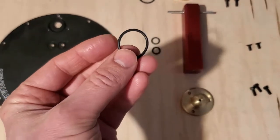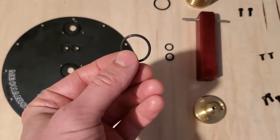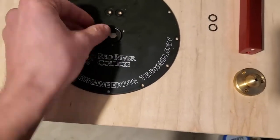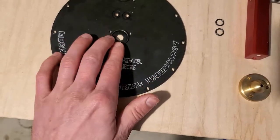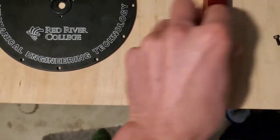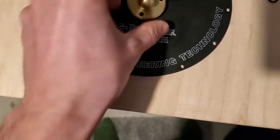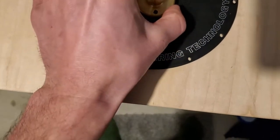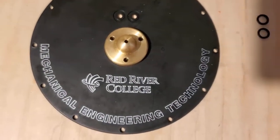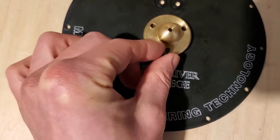Okay, so I'll start by putting on the O-ring. Now I've pre-greased these, so at this point, if you haven't done that, you should pre-grease these with O-ring grease. So I'll put those in just like that, and I'm going to line up these three holes as close as possible to these three holes in the top plate. So just like that, and then I'm going to just start it off by hand.